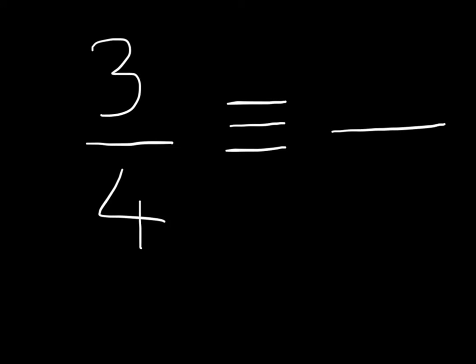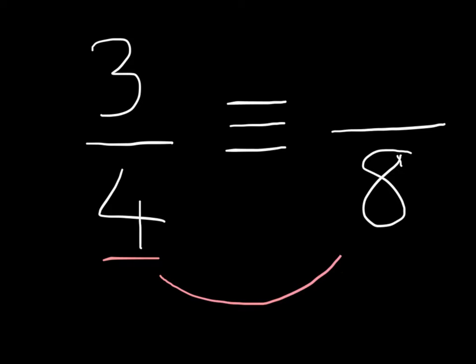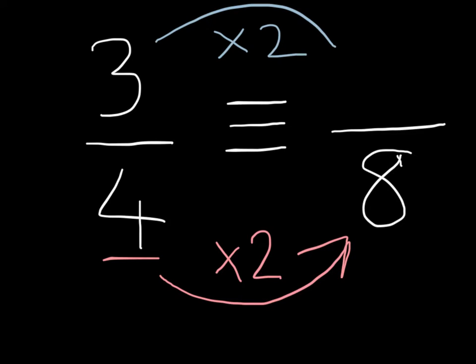If I have the fraction 3 quarters and I want to make an equivalent fraction into eighths. Now, look at the 4 first. How have I changed the 4 into 8? Again, you can see I've doubled it or times it by 2. Now, what you do to the bottom of the fraction, you have to do to the top. Now, 3 times 2 is 6. So 3 quarters is equivalent to 6 eighths.